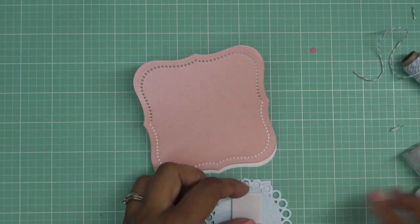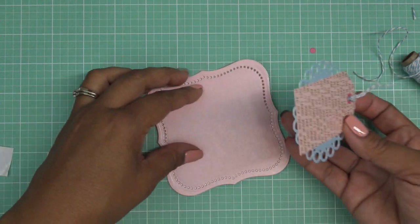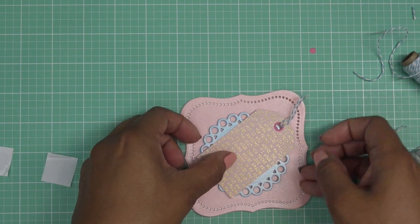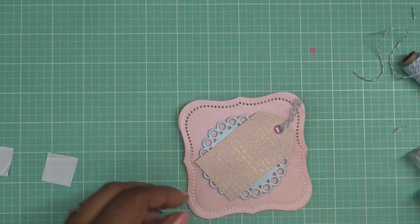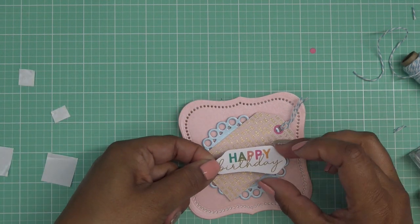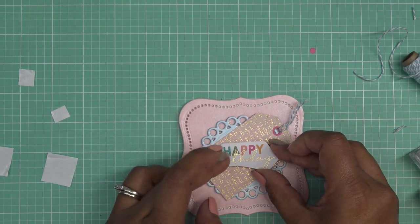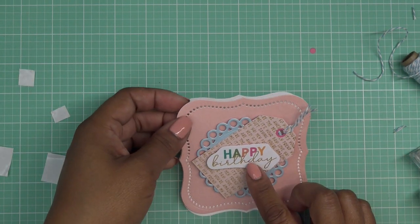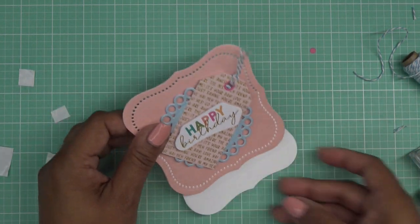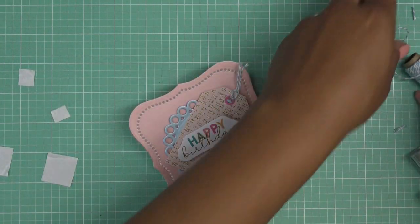Okay. So I just got some dimensionals on the back of this. I'm just kind of eyeballing that. And then I have my Happy Birthday also with some dimensional. And I'll put it straight, but you can do some jaunty angles with that if you like. If something's already offset, I like to put the other thing kind of straight, just to be a little different there. And then we have our easel card that should go like this. And however far back you want your easel, I'm just going to take this little guy. If you want to put some more, maybe I should.